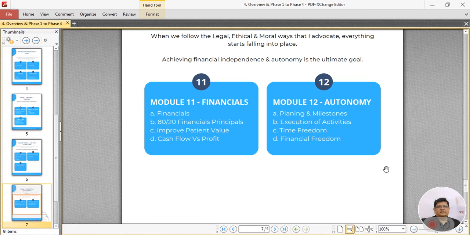Financials is one thing. Patient number is another metric that we will be checking. Number of treatments, types of treatments, the time, or you can call it your own time log, that we'll be checking. Your cash flow versus your profit, all those things will help us in actually seeing whether we are on the right track or not.